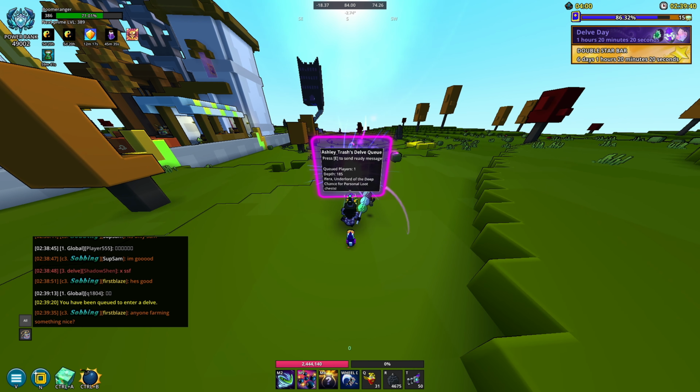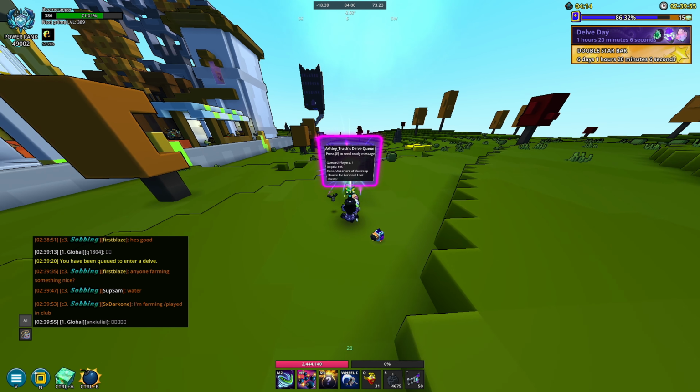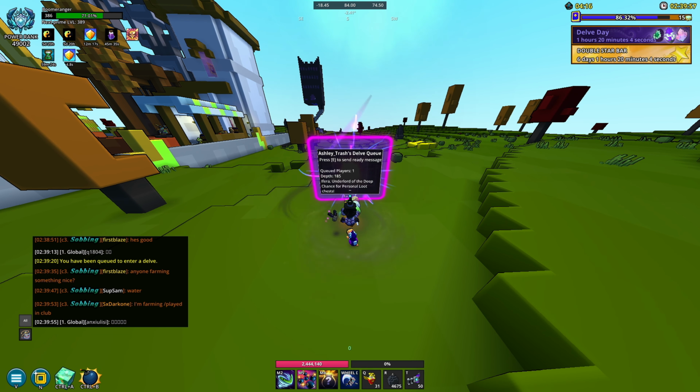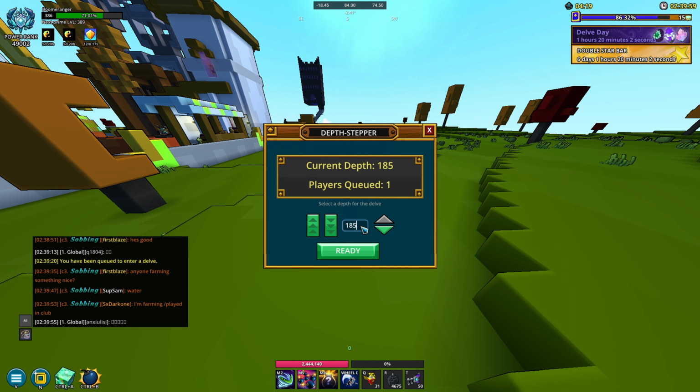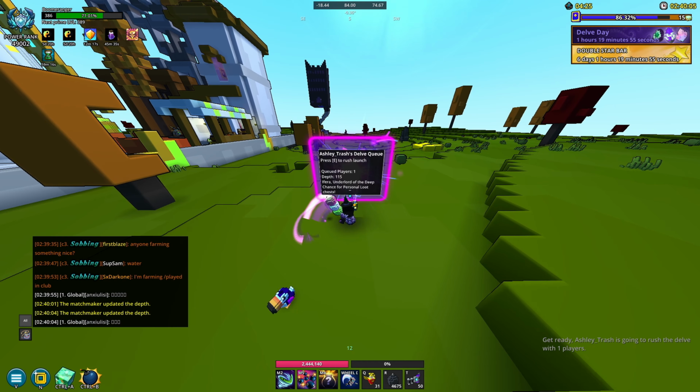But basically over a certain time, you're going to get a huge number, which you cannot solo. I'm definitely not going to solo 185, but the portal that I put down is actually a depth stepper. So the cool thing about this is that I can pick whatever depth I want below the number it gives. So I can just do 115, for example. So if I do that, as you can see, depth 115.